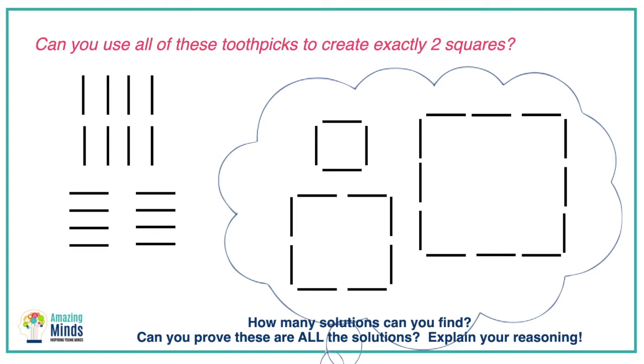The first thing you really want to do is look at how many toothpicks you have and the different sizes of squares that you have. And then look at different combinations. You can only have 2 squares. If you build squares this size, you will not have enough. So you're asking students this and they're exploring, and it will take some time, but eventually they will come up with 2 ways that could happen.